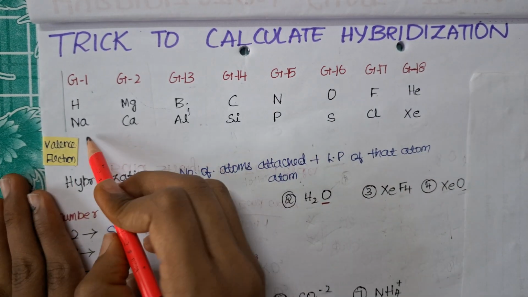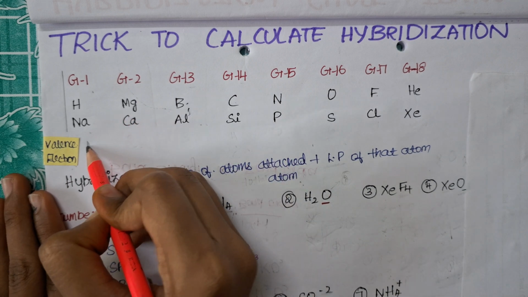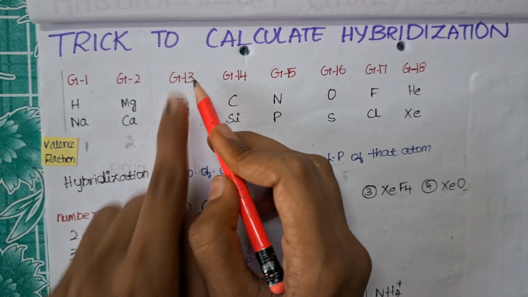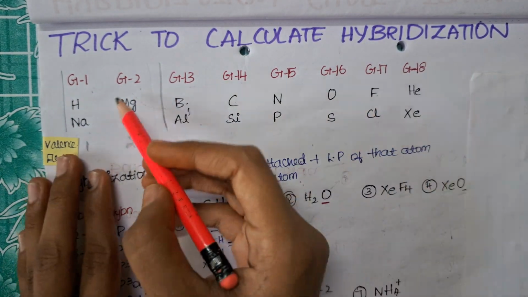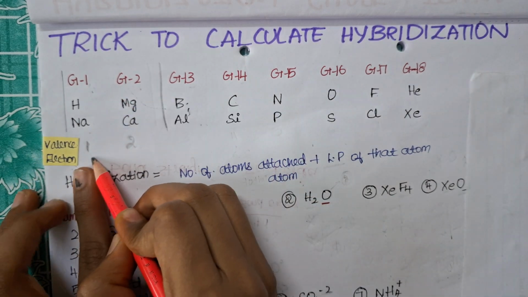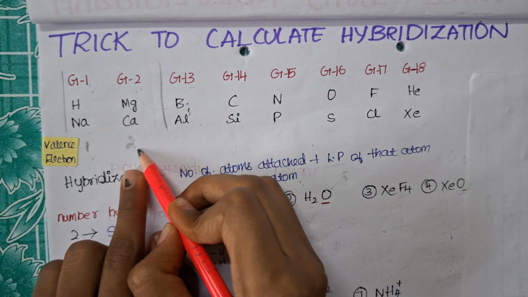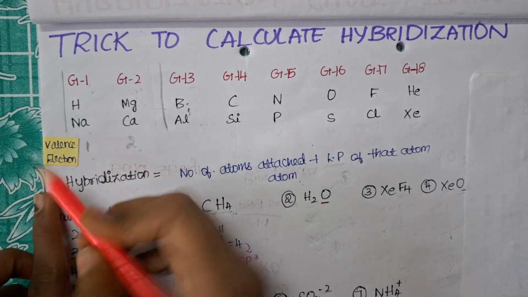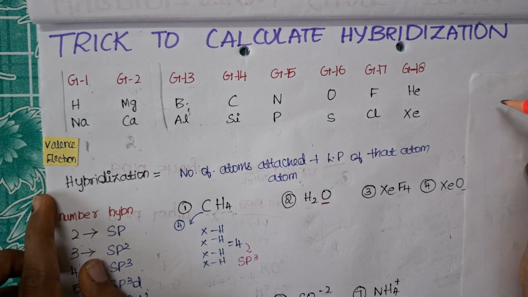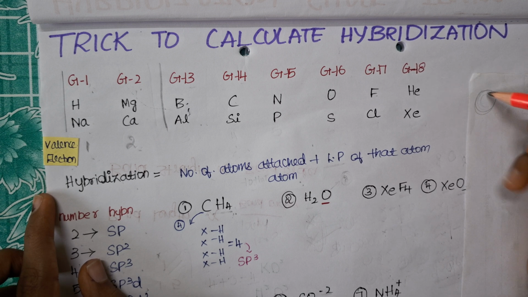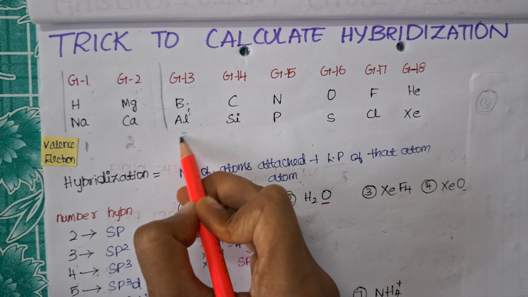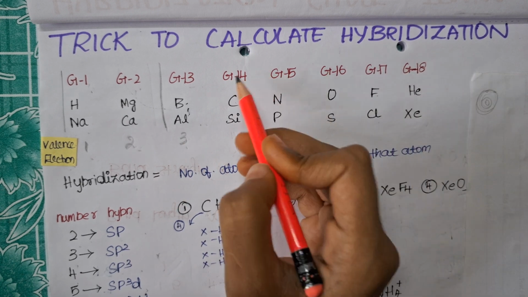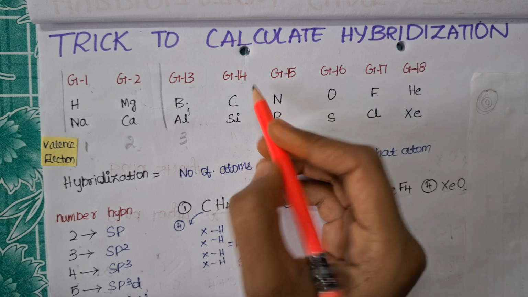So the valence electron of group 1 will be 1. Then group 2 will be 2. Then we are starting with group 13 to group 18. So from group 1 to group 2, then group 13 to group 18. If it is group 1, the valence electron is 1. If it is group 2, the valence electron is 2. So what is valence electron? First of all, you all might know, the outermost shell. How many electrons are there in your outermost shell? That is called your valence electron, right? So now group 13 will have the valence electron of 3. Whatever is there in the outer shell, it will come here.